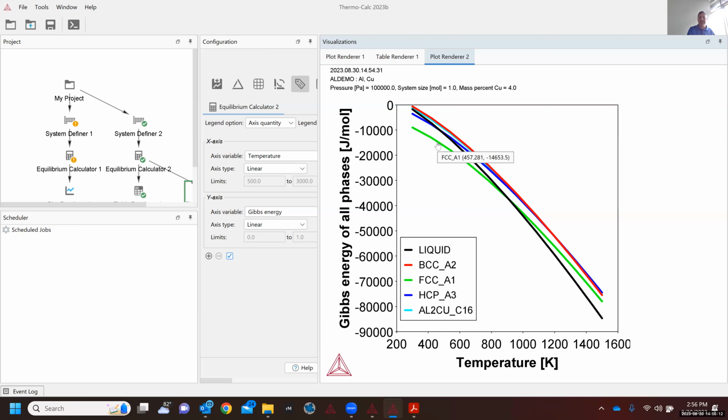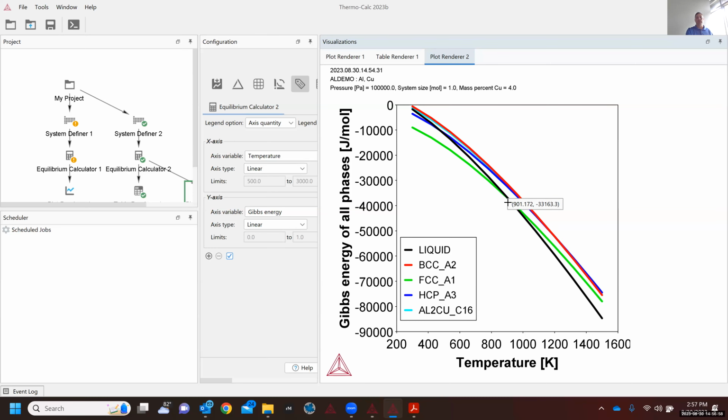One of the things that we do in the phase transformations class is we have a liquid of a certain composition. We're going to undercool it. Notice here that the black curve is liquid, the green curve is FCC. Right here it crosses somewhere just above 900, about 907. I bet you if you looked up the phase diagram at 4 weight % copper, that would be right in the middle of the FCC plus liquid region. But above 907, liquid is the stable phase. Below 907, FCC is the stable phase.